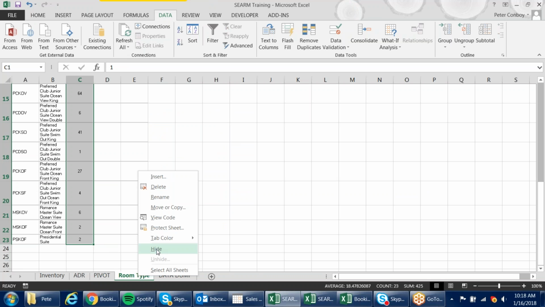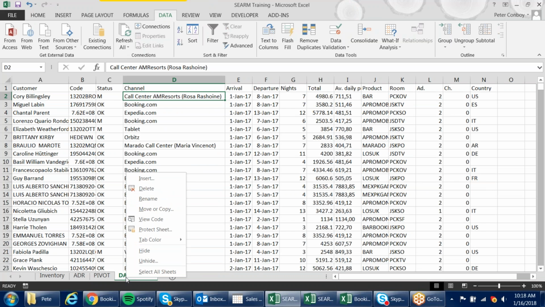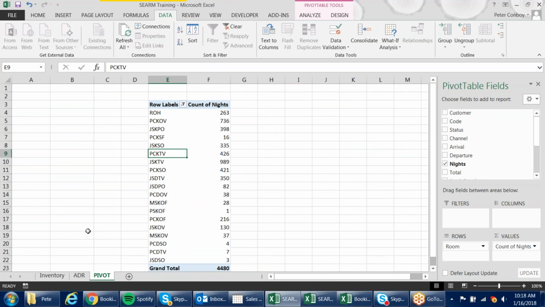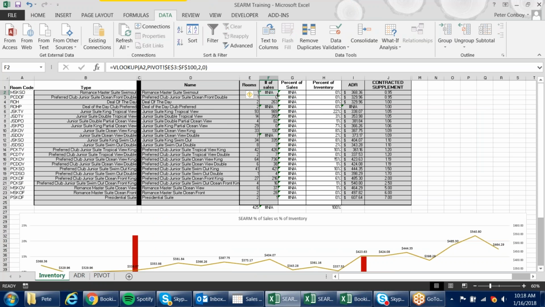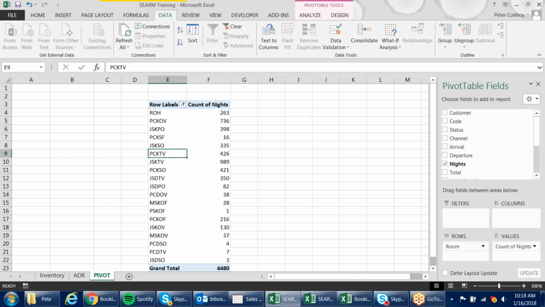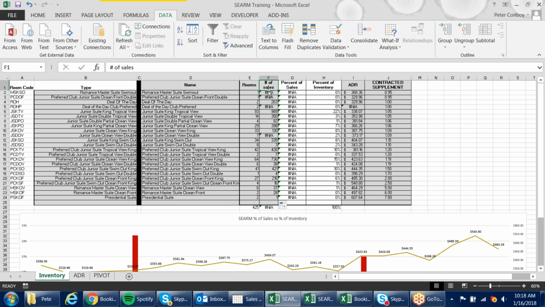So now that those two steps are done, we pasted in the data and we pasted in the room names and the room codes, and we've hit refresh on the pivot table. We can now come back into our inventory tab, and you can see if there isn't any. So this row right here is looking up off of the pivot table tab. So what it's looking for is the room code. So if the room code isn't appearing in here, that means that there's just no sales from that particular room type from the connected partners or the direct segment. So you can just manually enter in 0 if there isn't any sales coming through.